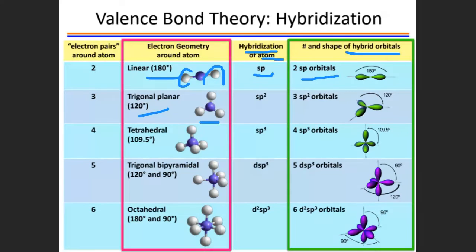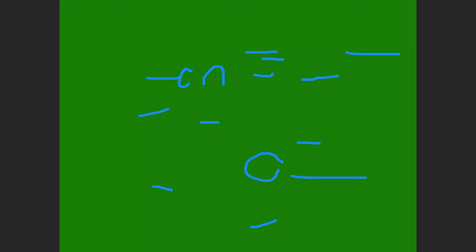When it is trigonal, you remember the most important thing is here. So sp, here if we have 3 sp2, so the total will be 3 sp2 orbitals. Here is a 4, so 4 sp3 orbitals. How it becomes, we will be learning very soon. Trigonal bipyramidal, 120 and 90. Here the atomic number is also higher and the electron pairs are also higher, so it will move on to the d orbital. So dsp3, and octahedral d2sp3, this amount of orbitals can be formed.